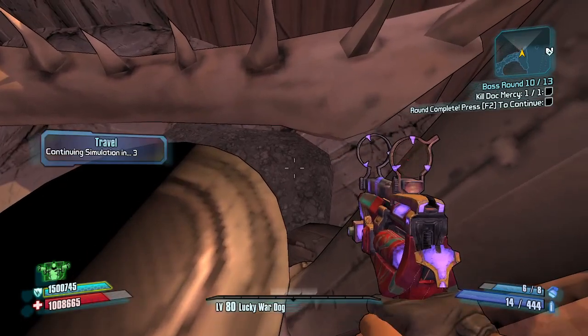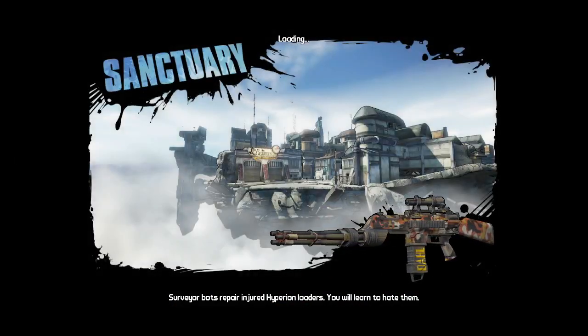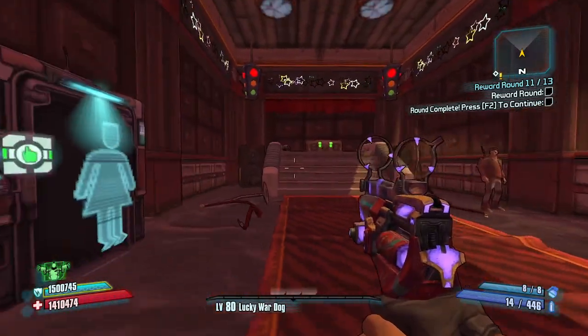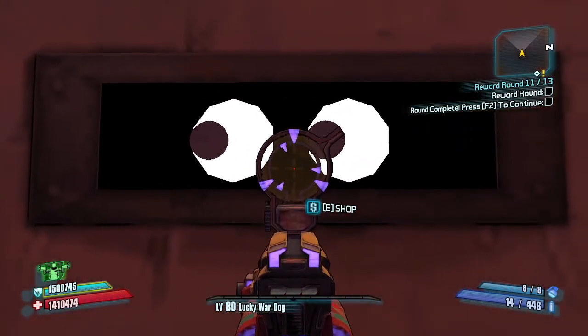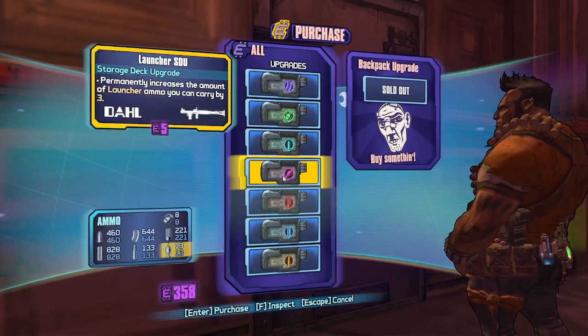Alright, let's proceed. We're in Sanctuary, but not really. We're in this room, as you can see. You have the quick change station, you have Michael Mamrel and Crazy Earl with googly eyes. And you can buy SDUs from them.